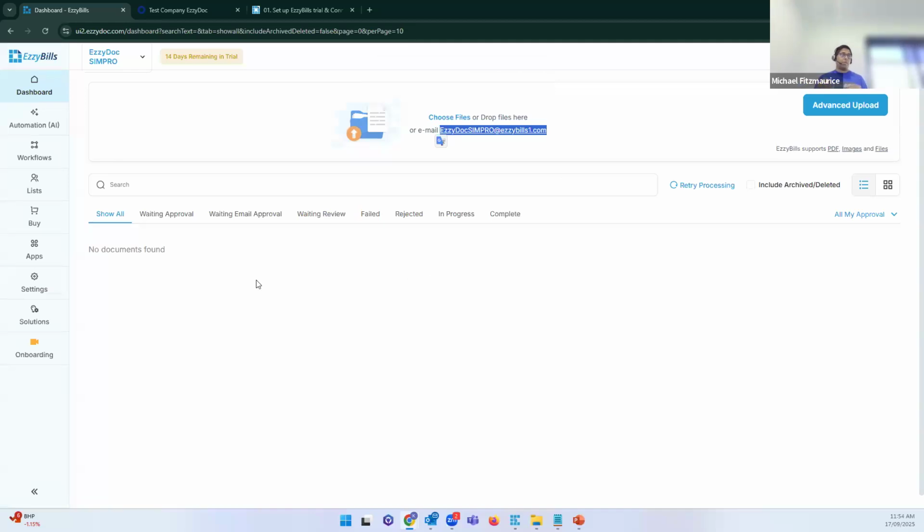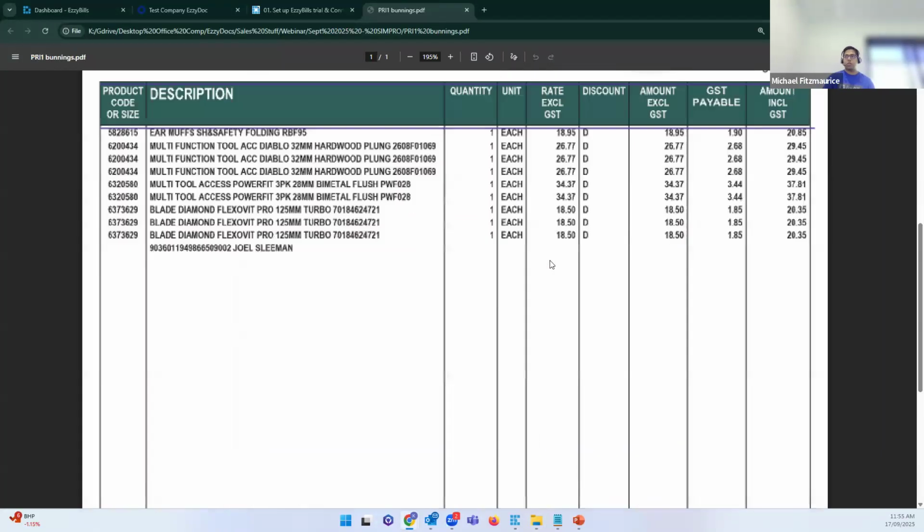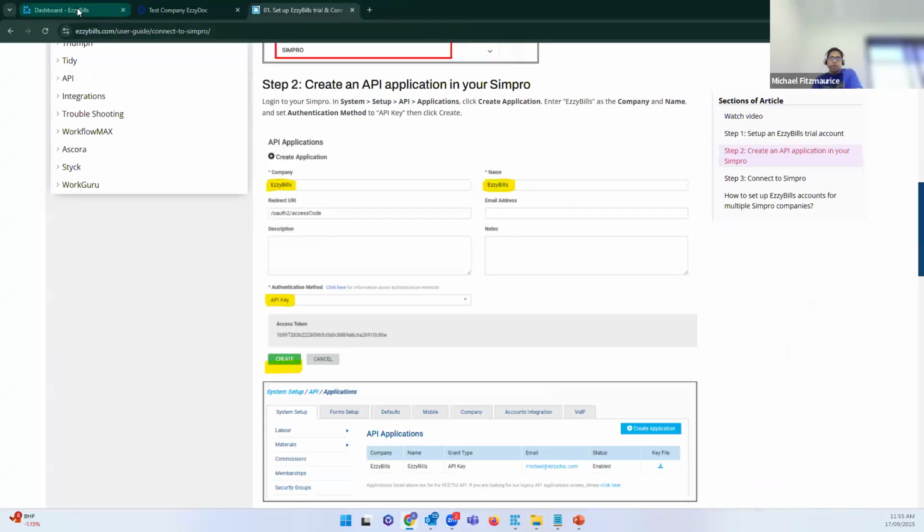We also have an email sync setting. I'm not going to go into detail on that setting at the moment because you can sign up for our weekly demos and you will get that information there. So I have uploaded the standard Bunnings bill, this one, onto EzzyBills now. We will see what happens in a moment.